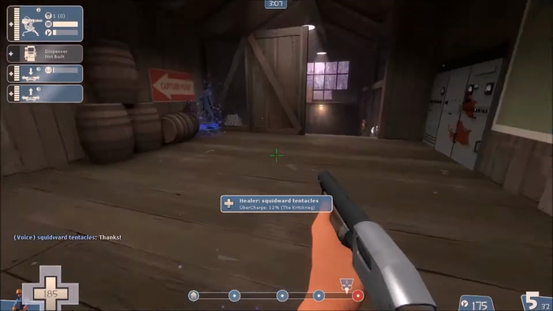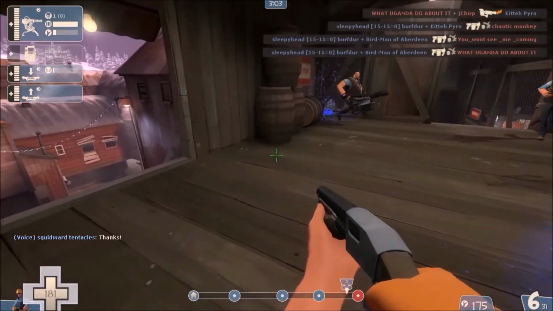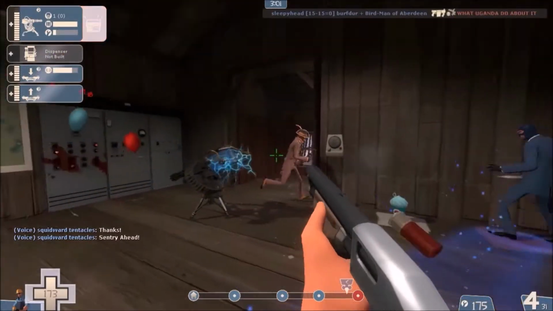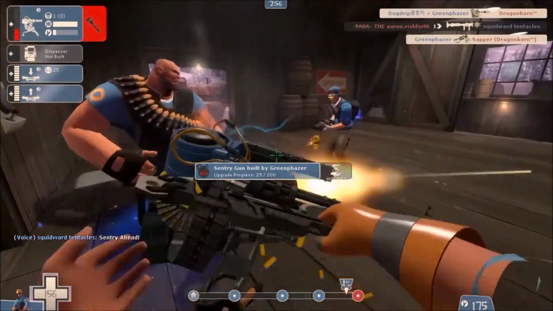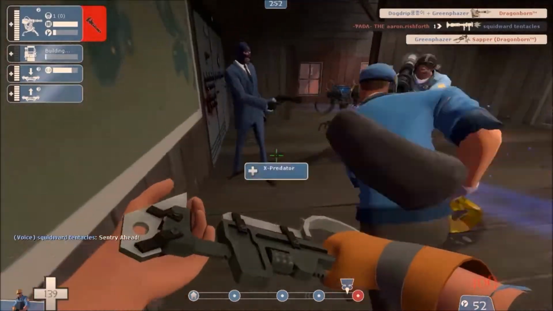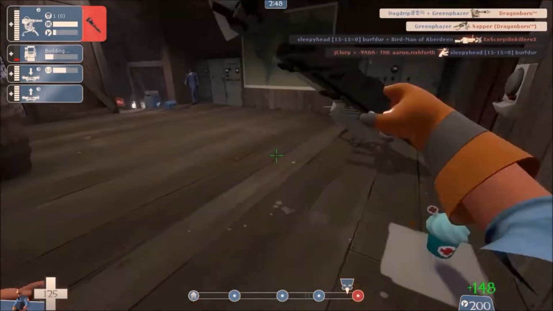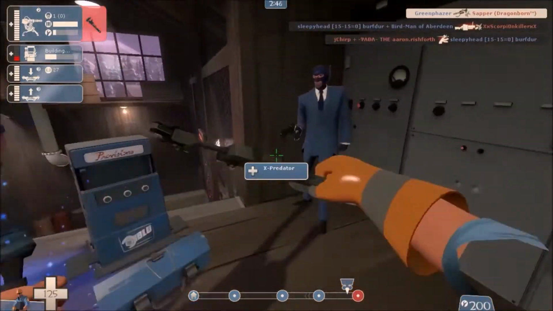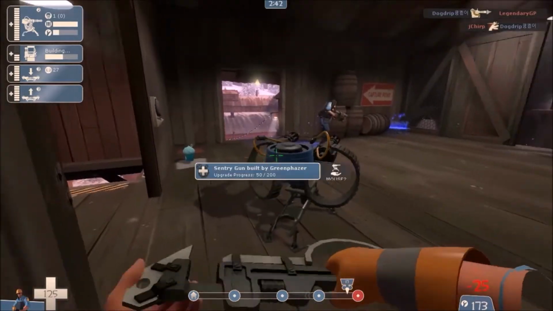Just gonna hold the fort here. Looks like everybody on our team is respawning. Oh, bye. That was a dead ringer spy too. Let's go ahead and put that there. Watch for anything suspicious. Take that ammo pack not only for keeping my sentry out, but in case the spy is a dead ringer, that way he can't refill his cloak.